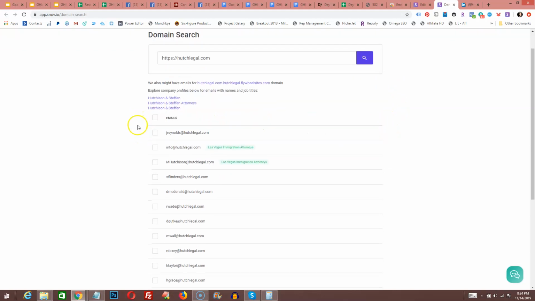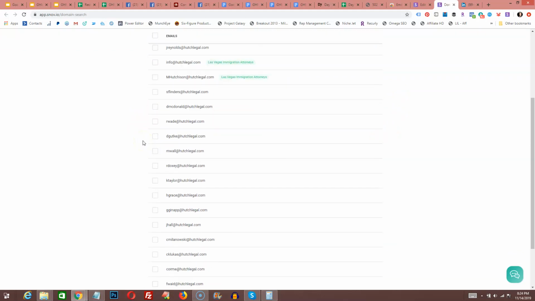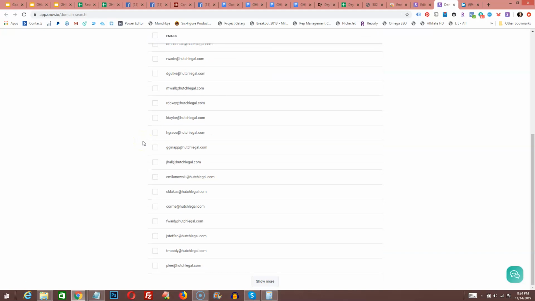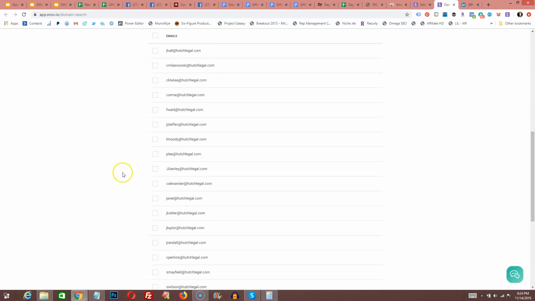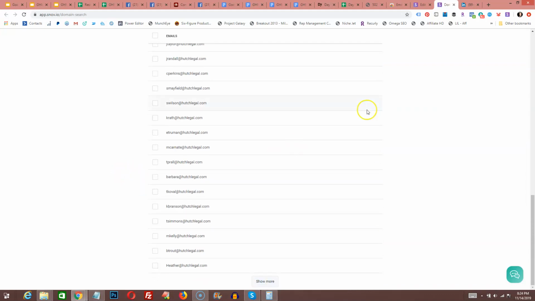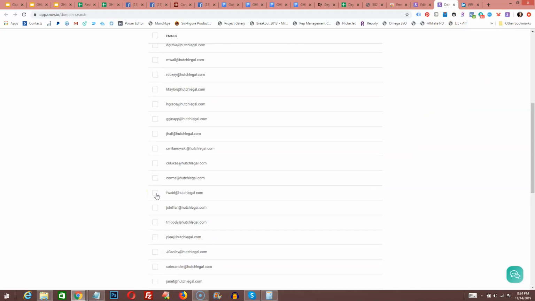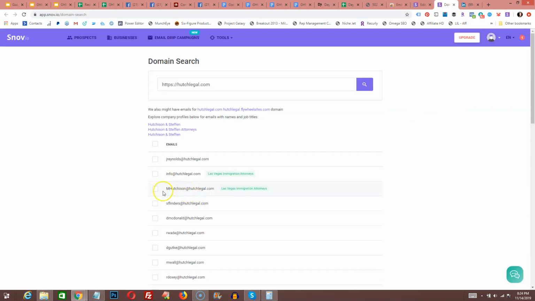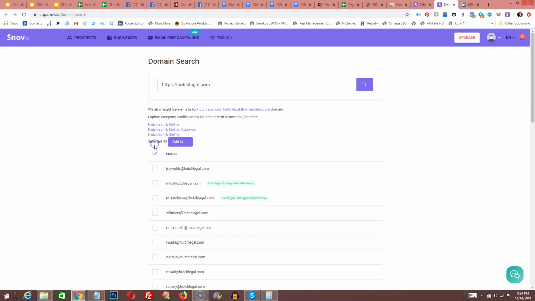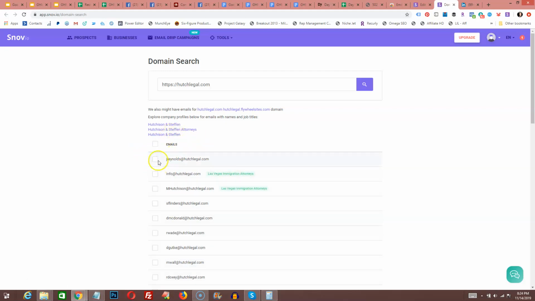We should be able to do this very quickly and easily by just clicking the search. And of course, it brings back all the email addresses again. In fact, it brought back more email addresses than what we found through the extension. So that's pretty cool, because it's a great way to find some more people, and it shows which ones you already added to your list, which is awesome. And you can select them all, or you can unselect and just select one at a time and add them to your list. It's pretty sweet. So I just want to show you that quickly.